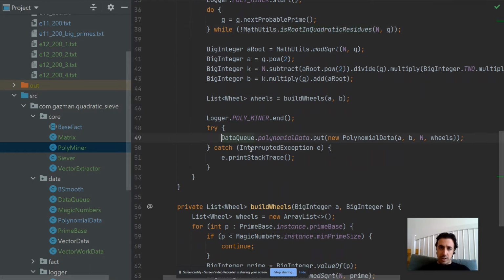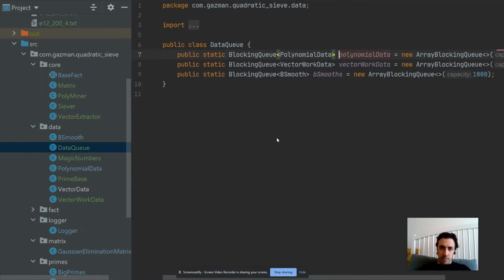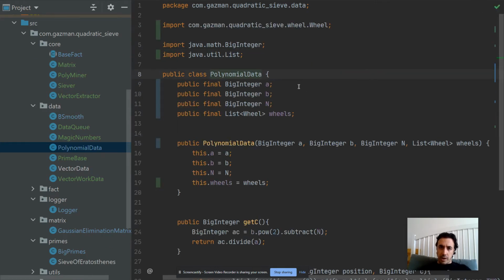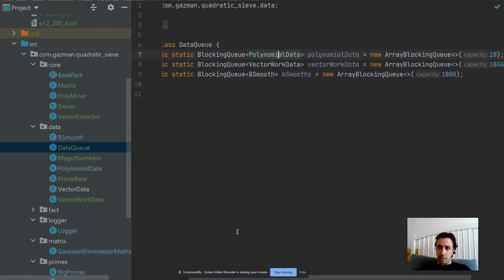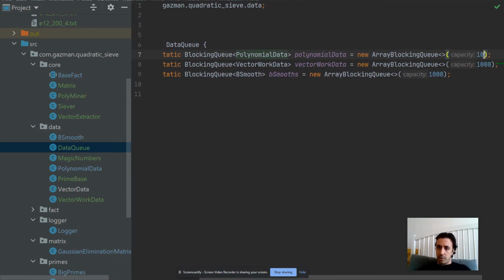Then, instead of simply calling the sieve, we do it like this with the data queue, which defines all the queues in our system. So we have a blocking queue of polynomial data. It's just everything that we need for the polynomials, including the wheels. And it's blocked at 10 objects, so no more than 10 objects can be generated.